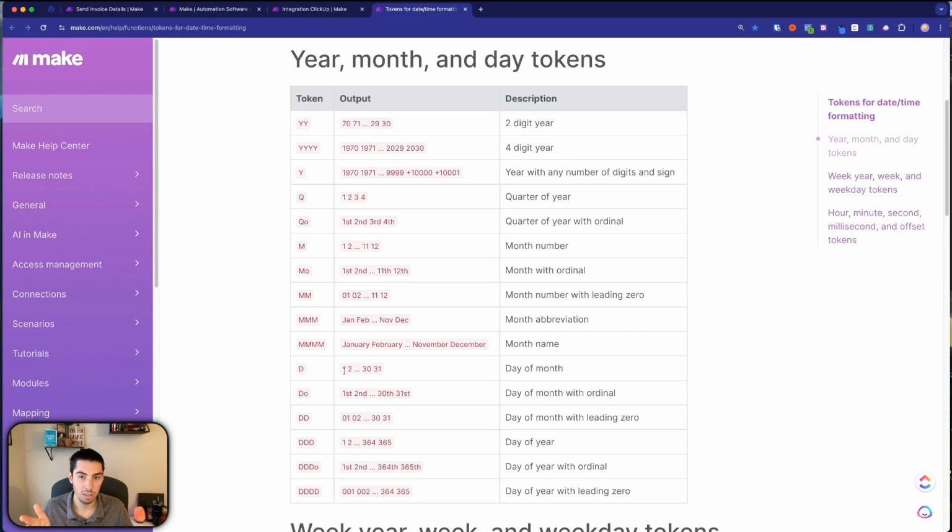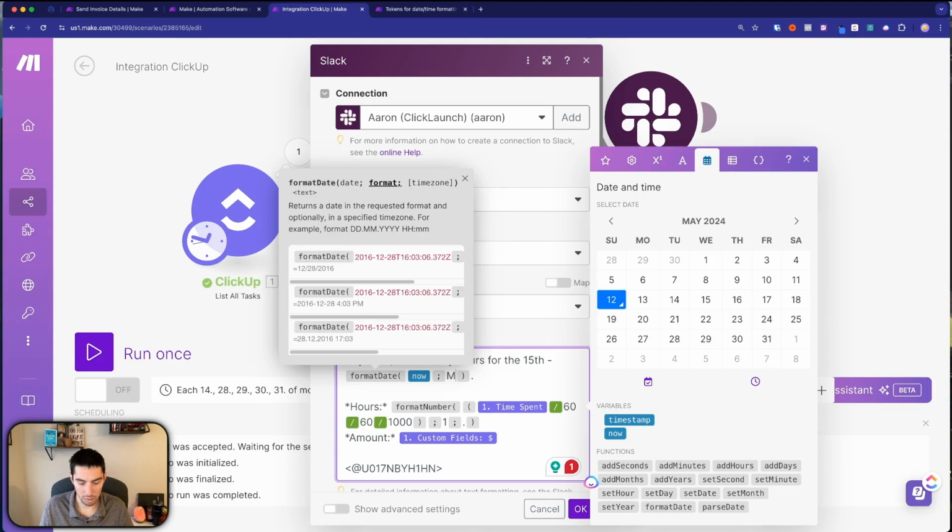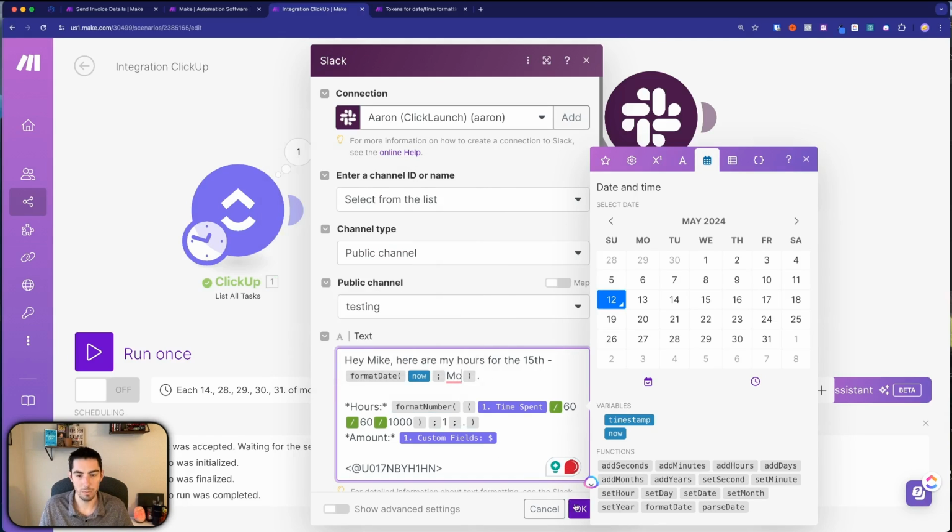So first ends in ST. And it's cool what you can do with Make is you can take the day of the month with the ending. So that would be capital M, lowercase o. Come back here, I'm going to do capital M, lowercase o. So now it'll say 15th to 30th, 31st, whatever it is. And we will save that.